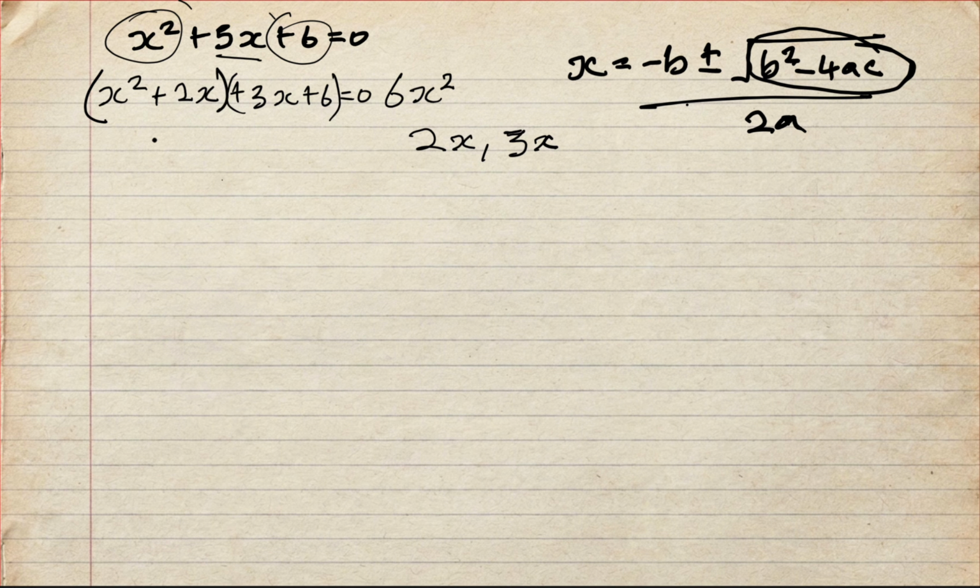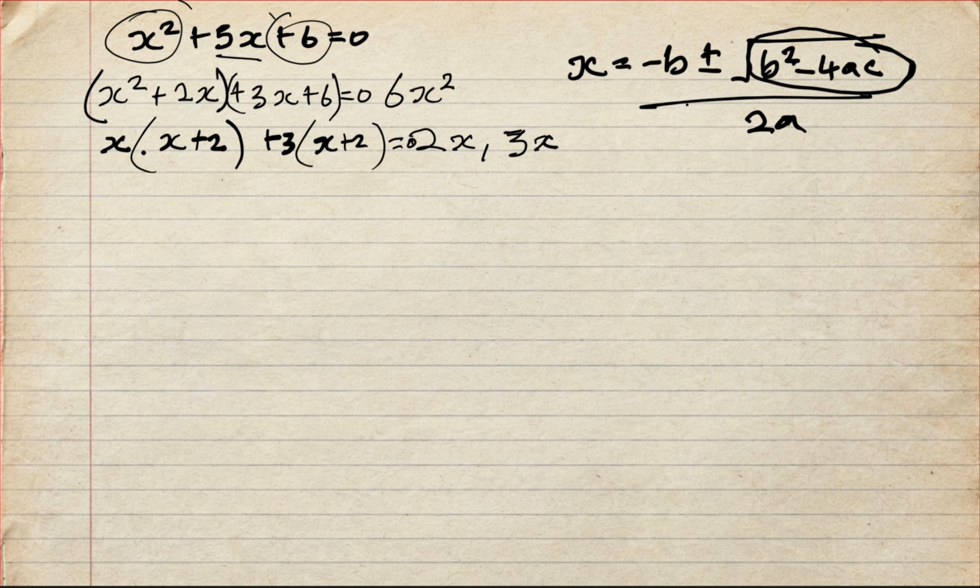And so we find the common factor in this bracket, and find the common factor in this bracket. The common factor in this bracket is x. So x stays outside, and what we have inside the bracket is now x plus 2. And then the common factor here is plus 3, and what we have inside is x plus 2. So you know that you have done it well when you see that this expression here and this expression here are equal. So all this is equal to 0.